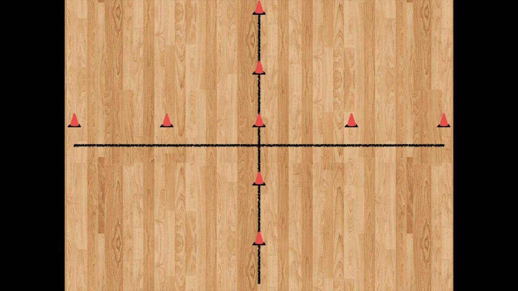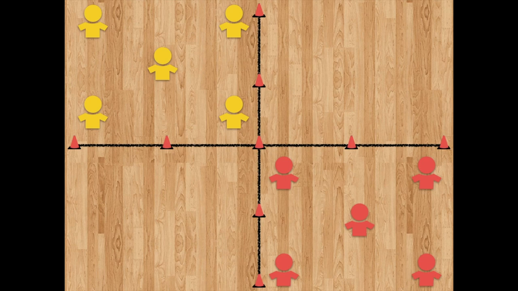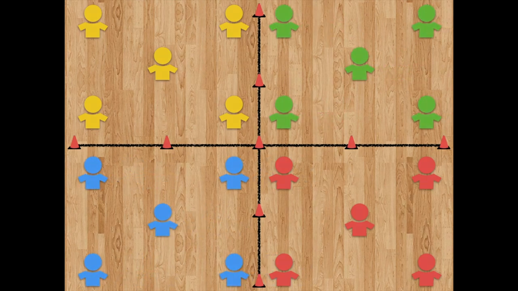You could use cones to separate these areas, you could use nets, but when we have these four areas, we need to create four equal teams and now we're ready to play four-corner volleyball.